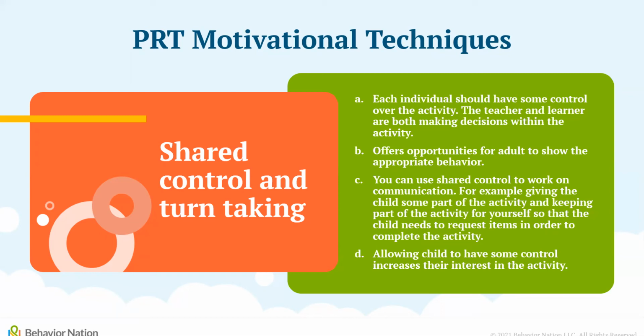One way is to pick activities. For example, maybe the teacher chooses the first activity and then the learner chooses the second activity. You can also do this by holding items back. So for example, if you are working on building a burger with some pretend toys, you could give your child the buns, the lettuce, the tomato, while you keep hold of the patty and the cheese. That way, your child is motivated to ask you for the patty and the cheese so that they can continue to build their burger.